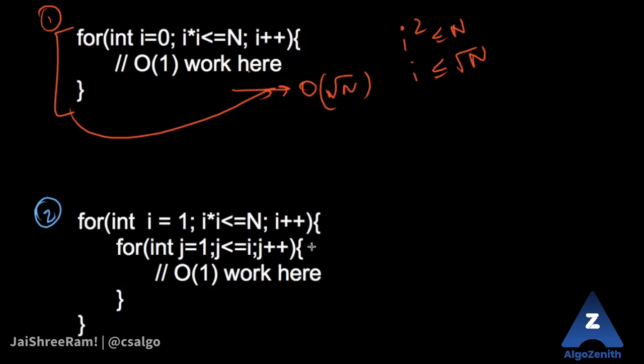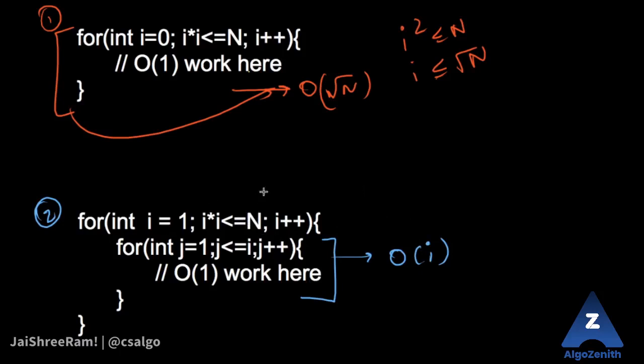Now one way to generalize such problems where the internal loop depends on the external loop is to write the total time in terms of i. So if there is a particular i, the time complexity of this is order i, because whatever the i is, it loops from 1 to i. Order i. Now this part is done. Now this is the same as this, but there is some internal work that depends upon i.